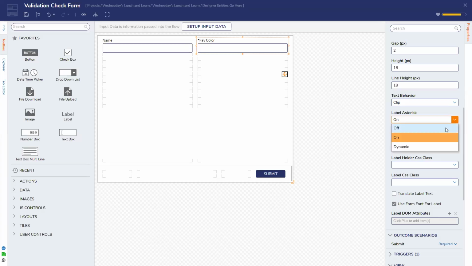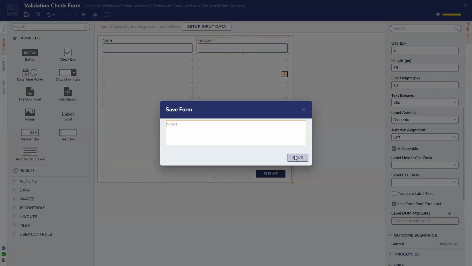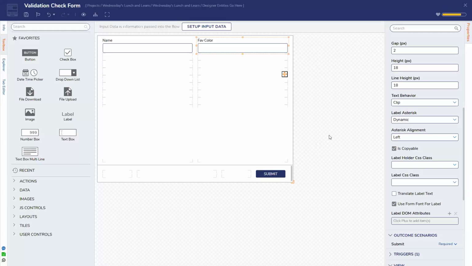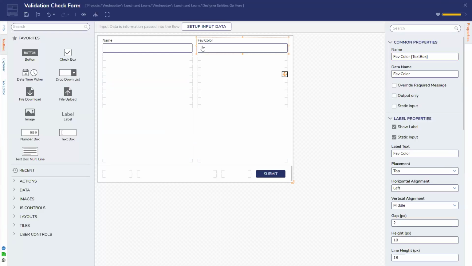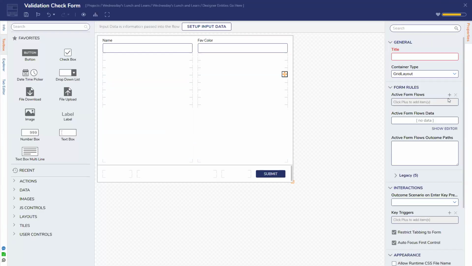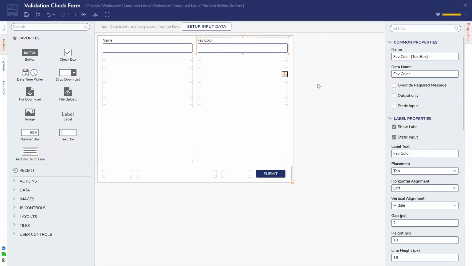But the thing is, the secondary input will sometimes be required and will sometimes not be required. And so I was wondering if that's something that's possible. Because I could build an active form flow and look at what they've chosen in the first drop down, and then based off of that either apply or don't apply a validation.